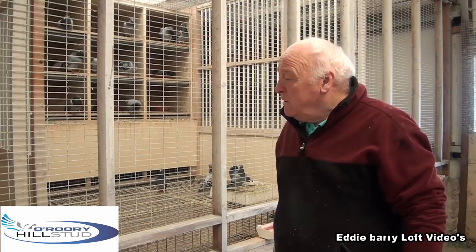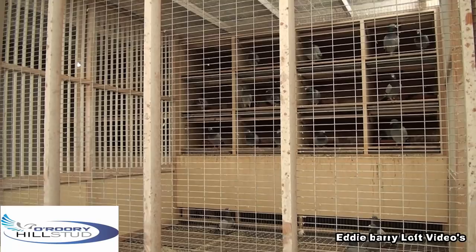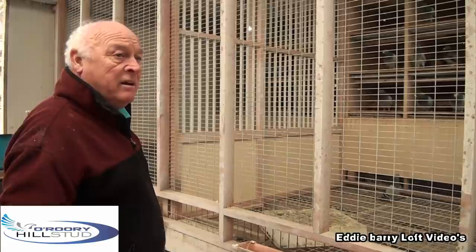This section here are mainly Rundelaar cocks crossed with Jacob hens and that type of stuff. Next time that I get the video up, it'll be really to do with the Rundelaar pigeons. Another 2 or 3 weeks I'll be starting to mate all the old Rundelaar pigeons up. I like, right about May time, to breed all the original Rundelaars together, what I would call pure Rundelaars. There's aviaries full of them over there, hundreds of them.